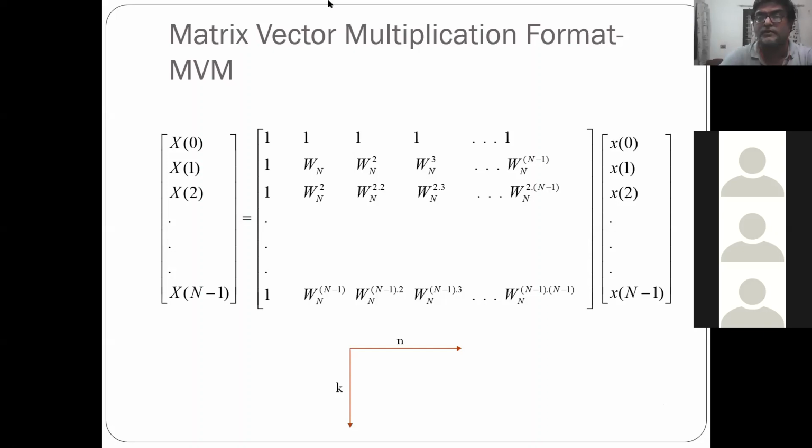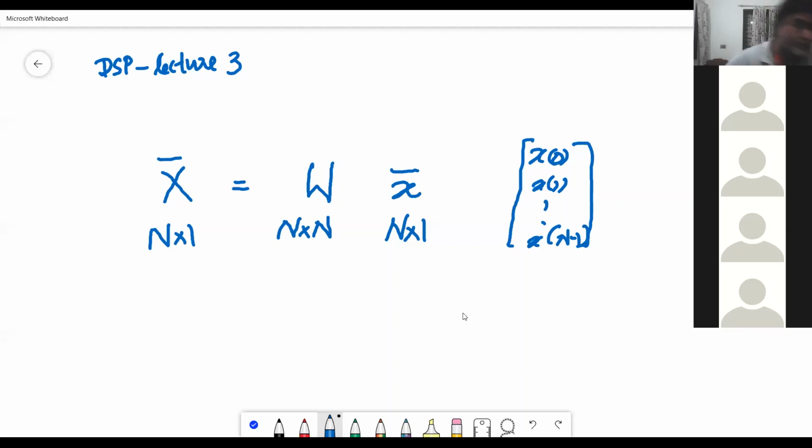Okay, so let's again share the whiteboard. Is the screen visible? I hope the screen is visible. No, sir. Okay, what about now? Yes, sir. It's visible, right? Okay, thank you.